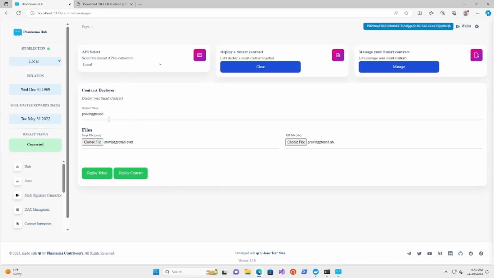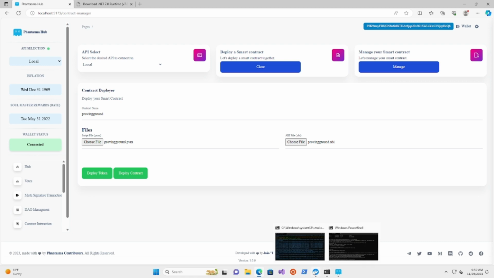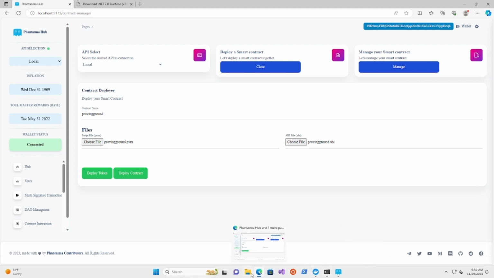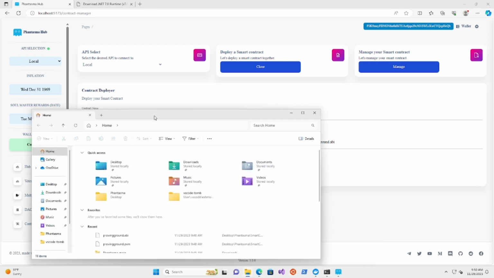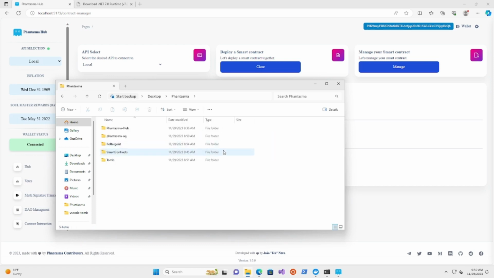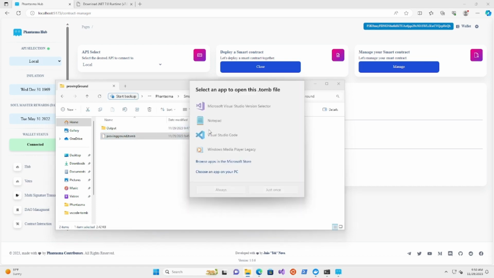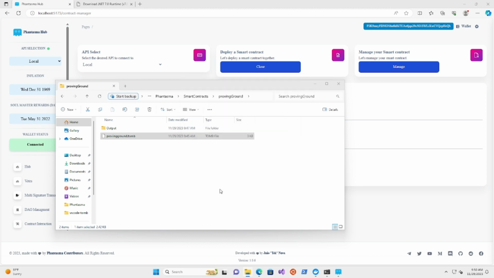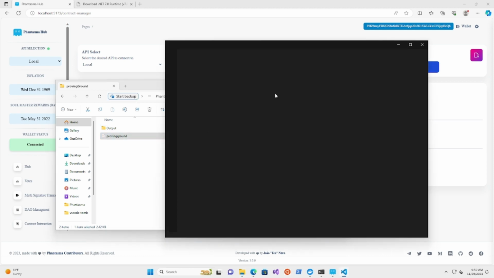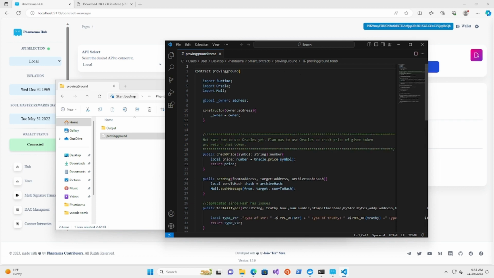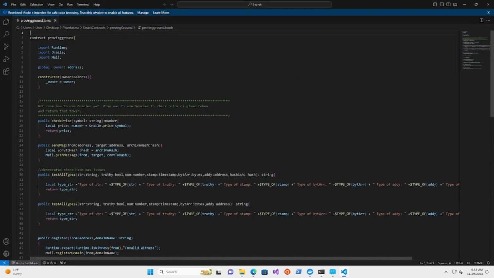Proving ground. Let me make sure. Let me see what my smart contract on the inside is called, under proving ground. Let me make sure I don't have anything labeled incorrectly. Smart contract proving ground. Let me just open this up. Oh, Visual Studio Code too, always. That's why we put this in here for Visual Studio Code, so we can have this.